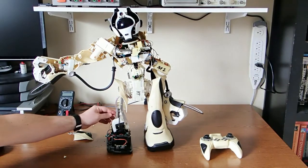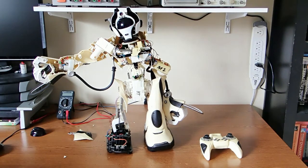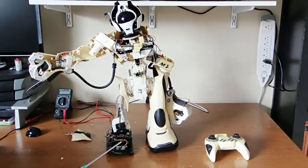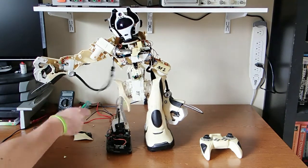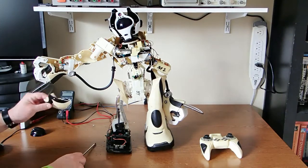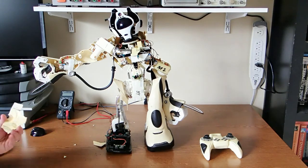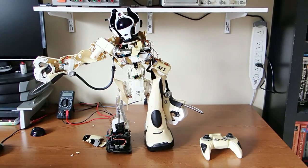That is definitely a manufacturing defect, and I didn't want to take the time to rewire the whole robot, so it just kind of sat around for a while. Another thing you might notice is the plastic here — this plastic has turned yellow. It used to be white, just like the face and the fingers, but the plastic turned yellow and it's very brittle. It'll break here, and I already broke some off by accident when I was taking it apart. Never used to be that way. This is another defect — it's just a cheap toy, and I guess you get what you pay for.